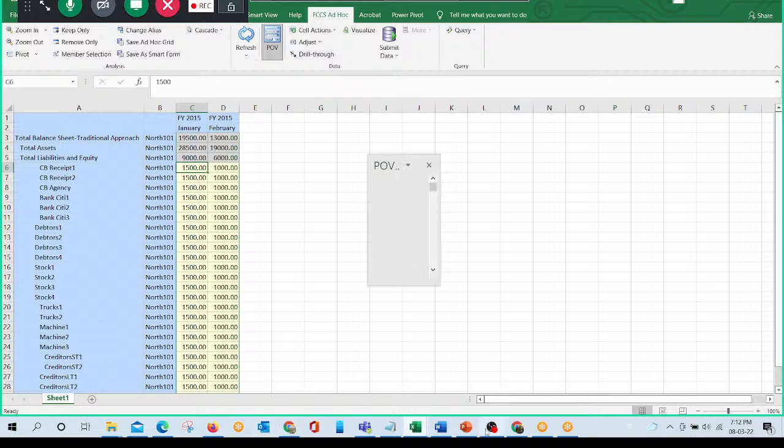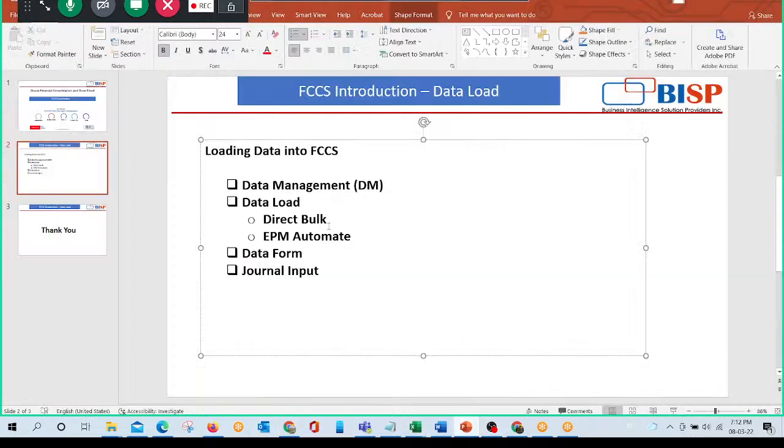Now, in our second method, after bulk, we can upload this file through EPM Automate by automating the process. We will quickly see how we can upload this file through EPM Automate, through which we will also schedule this data.